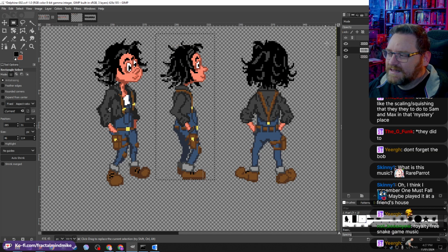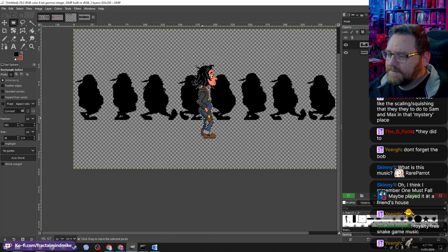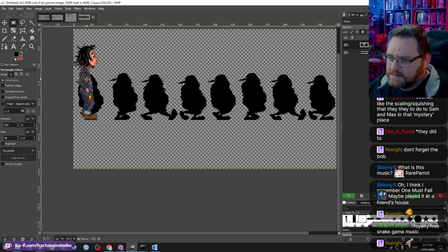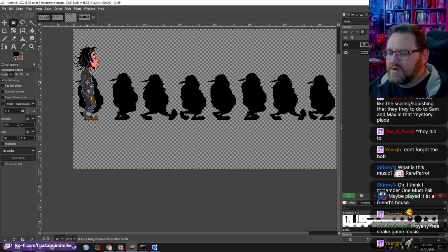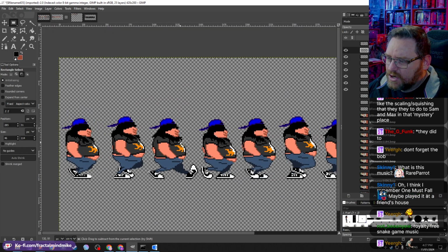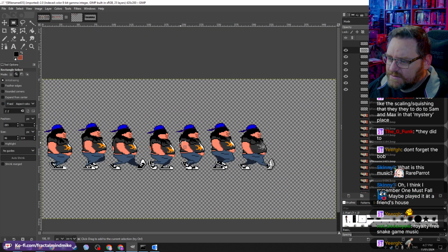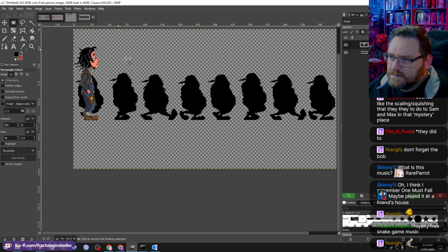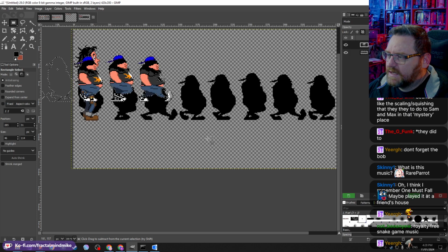But yeah, we should be able to take this frame and bring it in here and start thinking about animation. Obviously, our scale is off from the original here. And also, I'm not convinced that I want the silhouette. The silhouette will help, but I can also just do things like adjusting the opacity, I think. So maybe I'll just paste this in as a new layer.